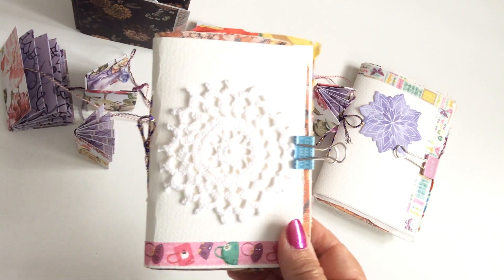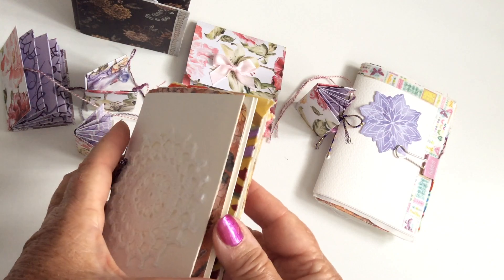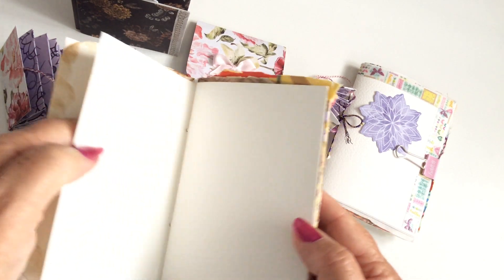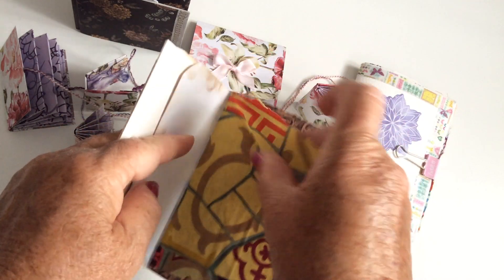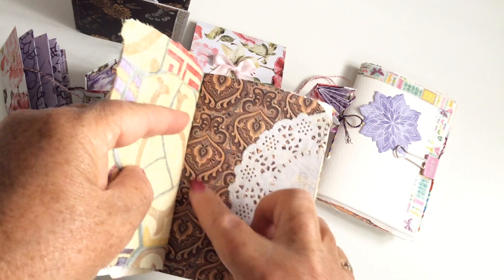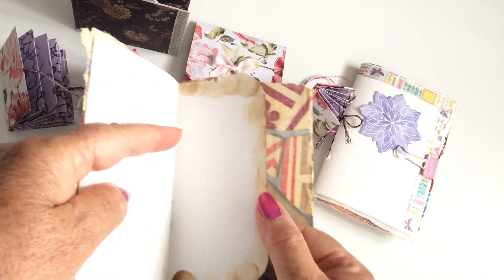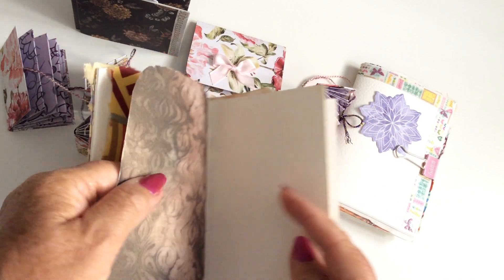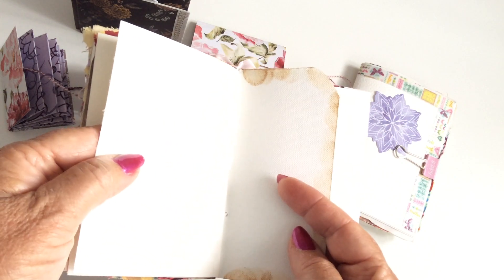And one more in this sort of section of little junk journals. The washi tape adding some colour, doilies, the pin again. Then we start to open this one — it's got paper, rather a thick paper, more plain. Different size pages to add a bit of depth to it. Material — a bit sticky on that, they've not been open for a while. It's got a doily on it, quite pretty — you could put a photo on there. Another piece to add to it, plain insides, the smaller pages again with a distressed ink around the edges, just a bit of a different effect. Material, more pages for writing, for drawing, for exactly what you want to do on them — they're your pages, so you do whatever you want to do on them.